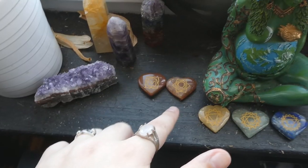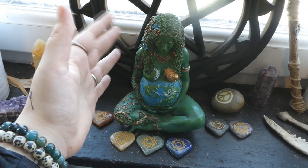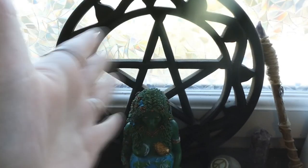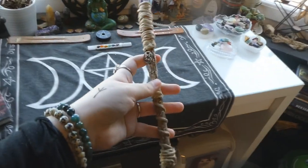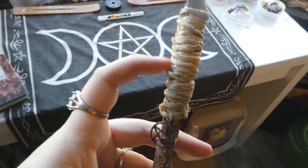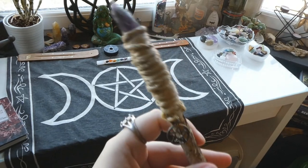Then we have these heart stones in chakra colors that I got from Spiru, which is an online spiritual shop from Belgium. And we have my goddess Mother Nature statue that I love so much — I got her from Attitude Holland. I think she's the centerpiece; she's gorgeous. She's right in front of my little pentagram wood cutout. We have a rock I painted with a peace sign, another Shein resin tower, and my wand. I made my wand myself — it's a stake I found outside that I felt drawn to, and I put an amethyst on top secured with rope and a little pentagram charm. I love my wand.